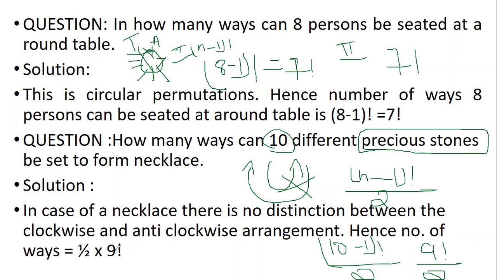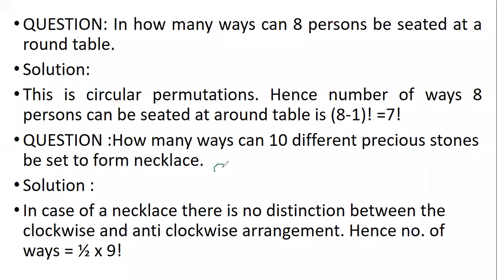Now can you tell me the value of 9 factorial? Calculate the value of 9 factorial. Okay, 9 factorial is 362880 and then divided by 2. Yeah, correct, Kirti Bhushan. 362880. Now divide that by 2. How much do you get?